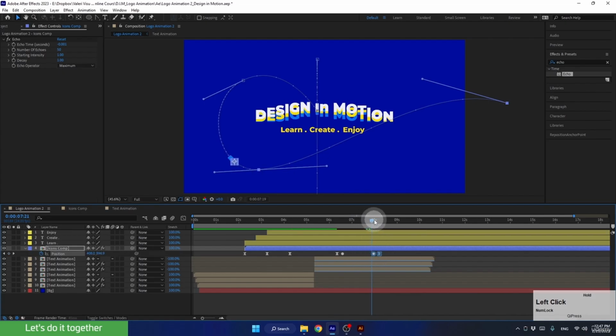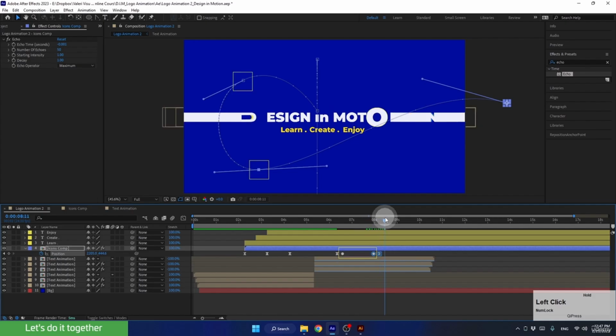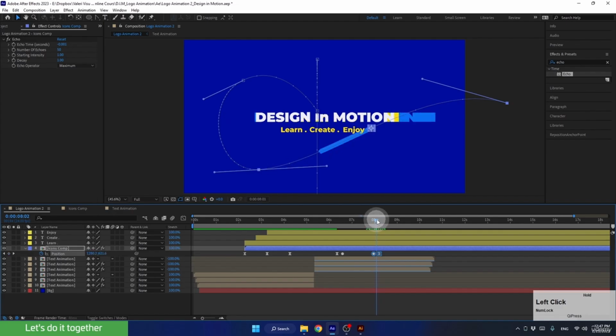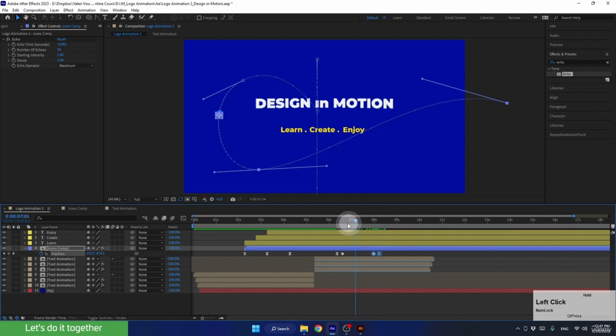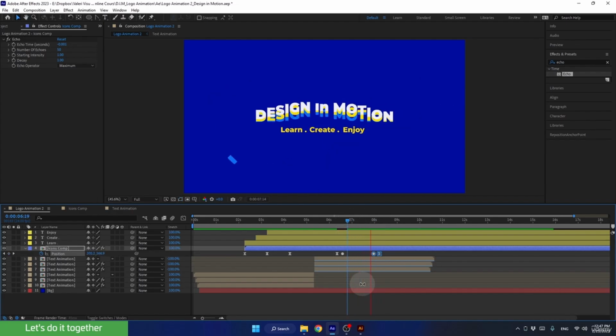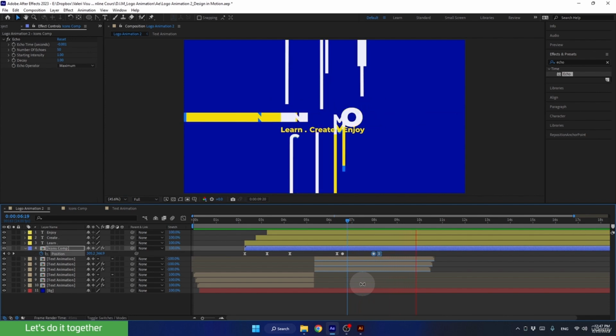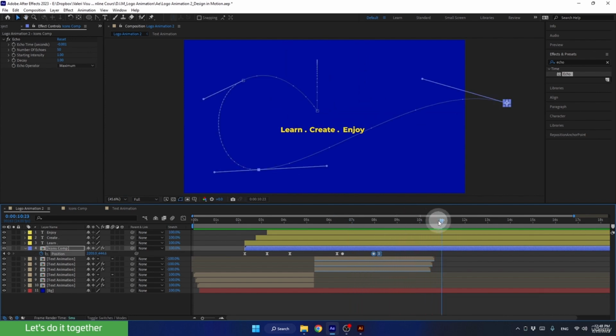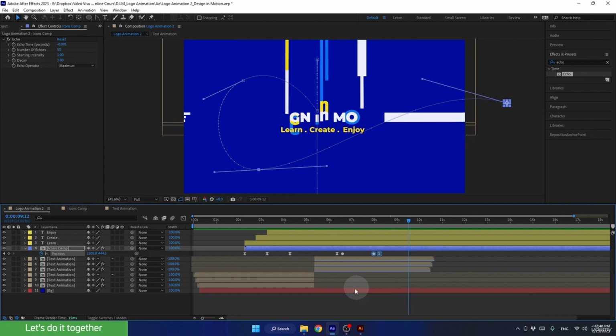Now, there is a larger distance between these 2 keyframes, and that means that it will take the icons more time to get from this point to this point, which creates a longer animation of the icon hovering in the air before exiting the scene. Great, and now let's create an outro animation for the background.